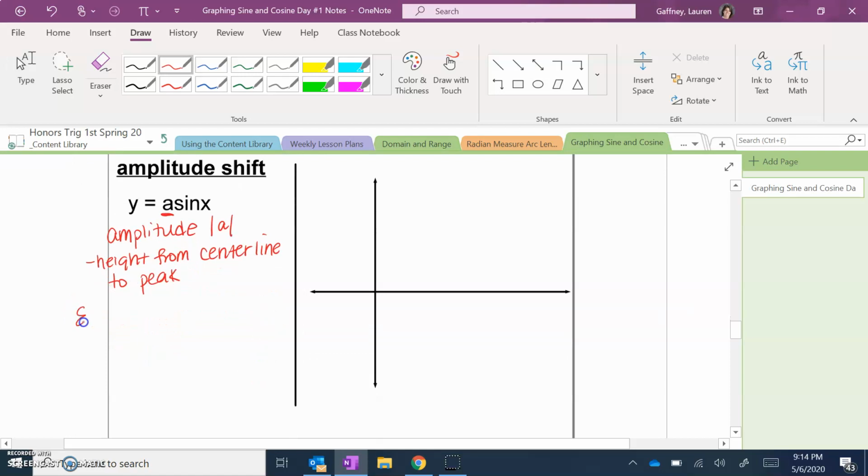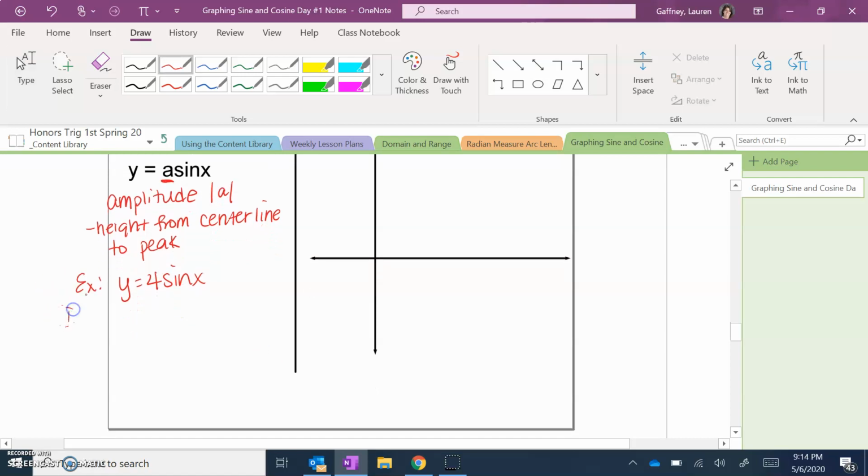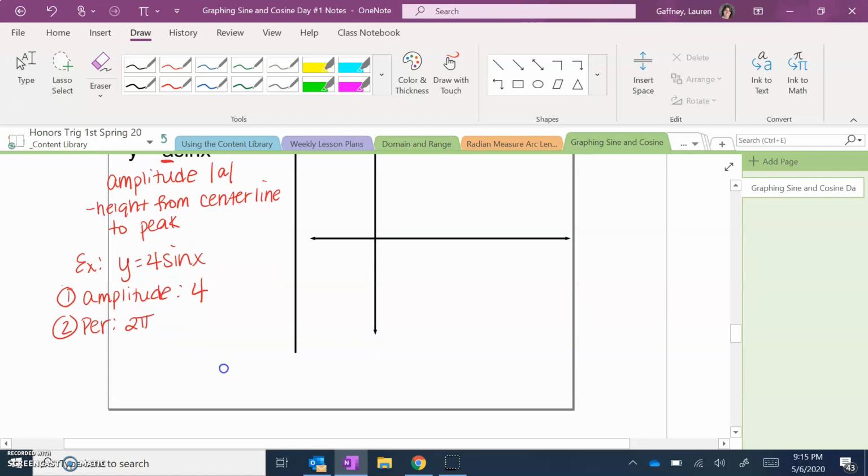Okay, so I'm going to do an example. Let's say y equals 4 sine of x. Now I'm going to add on to the list of items that we did before. I'm going to add on my amplitude. So your amplitude here is 4. Like I said, if it were -4, you would still just say 4 for the amplitude. Your period is 2 pi. We haven't done anything that changes the period yet. When we get to that, you will know. Your quarters, once again, is your period divided by 4, so that would reduce to pi over 2, just like before.